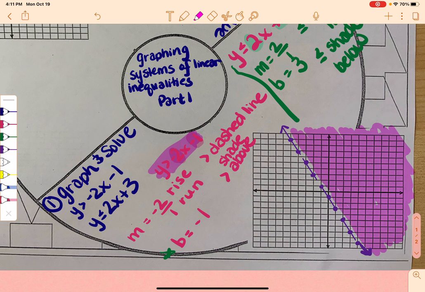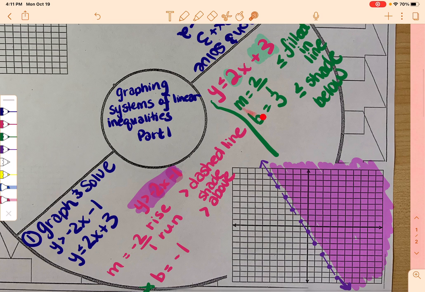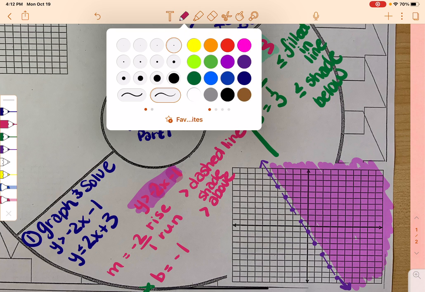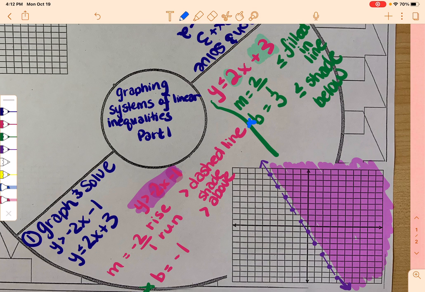Okay, now I'm going to go to the other line, and this one is also going to get graphed on here. So I start, I'm just going to choose a different color here. I'm going to start with this blue one, or excuse me, this B value that I just marked with the blue mark. So I have a +3. It's my y-intercept. My slope is 2 over 1, so it's up 2 and over 1.